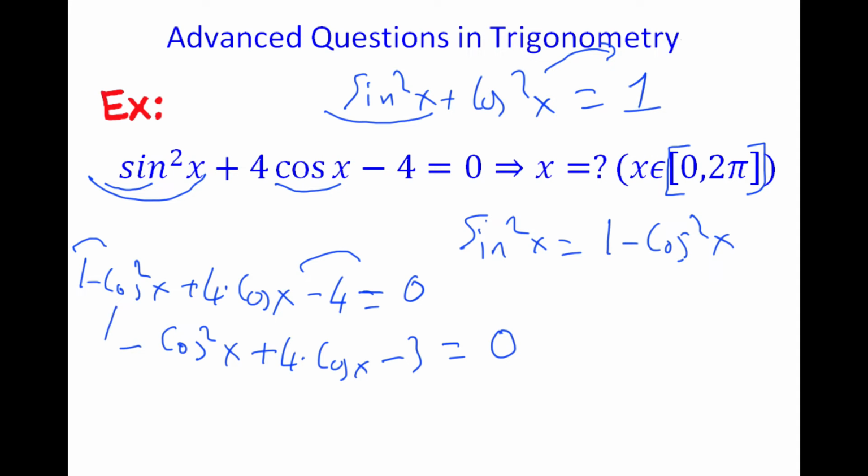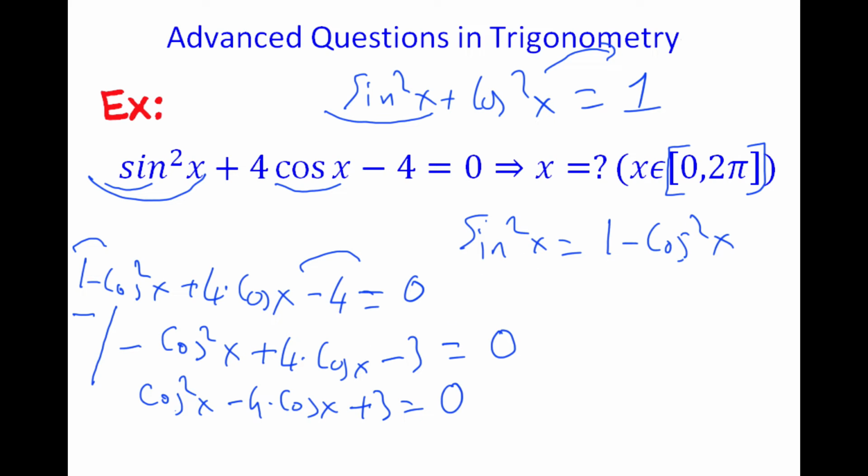Okay, in order to make it positive, to make it clear, I'm gonna multiply all the terms by a negative sign, and once we do it, then we're gonna have positive cosine square x minus 4 times cosine x plus 3, which is 0, guys. And now we have an equation: cosine square minus 4 times cosine x plus 3 is equal to 0. Well, we can solve this question in 2 ways, guys.